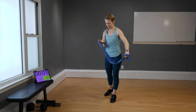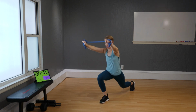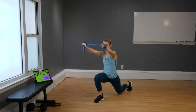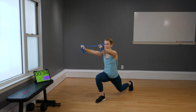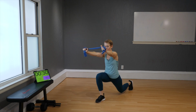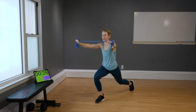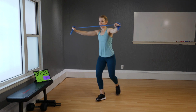Here we go. Last round. Extend and lunge. Extend, lunge. Good. All the way. Ooh, my breathing now is quite going strong. Very good. Good. 20 seconds. Stay.